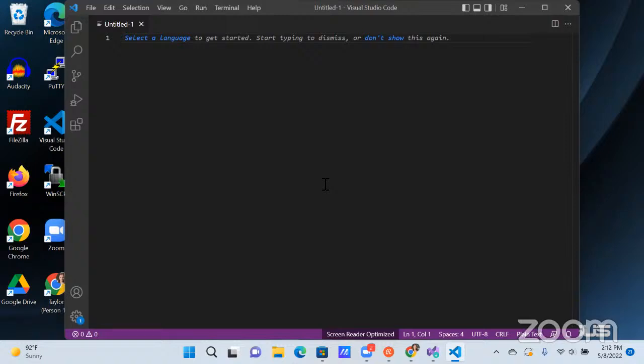But what we're going to do is go ahead and use the command palette, because that is how we can get everything available to us in the whole editor itself. It's called the command palette. On Mac, you can do Command-Shift-P, or you could also do F1. There are many different ways to get to it. I've talked about it in my previous Visual Studio Code tutorials. So that was a long-winded explanation.